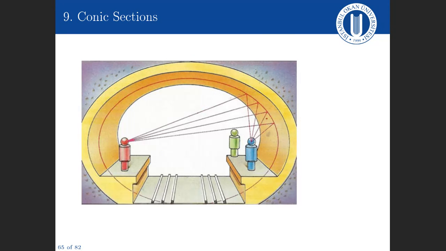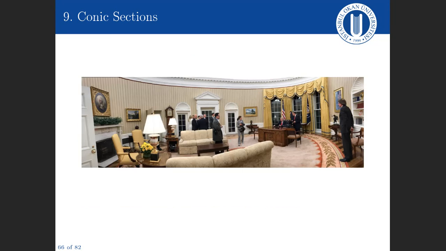Here's another picture. If we had, say, a subway tunnel shaped like an ellipse, people on opposite platforms, if they stood in exactly the right place, could talk to each other. Because architects know this, sometimes architects build elliptic rooms and they make sure that somebody sits right on the focus. Here's perhaps the most famous elliptic room in the world.